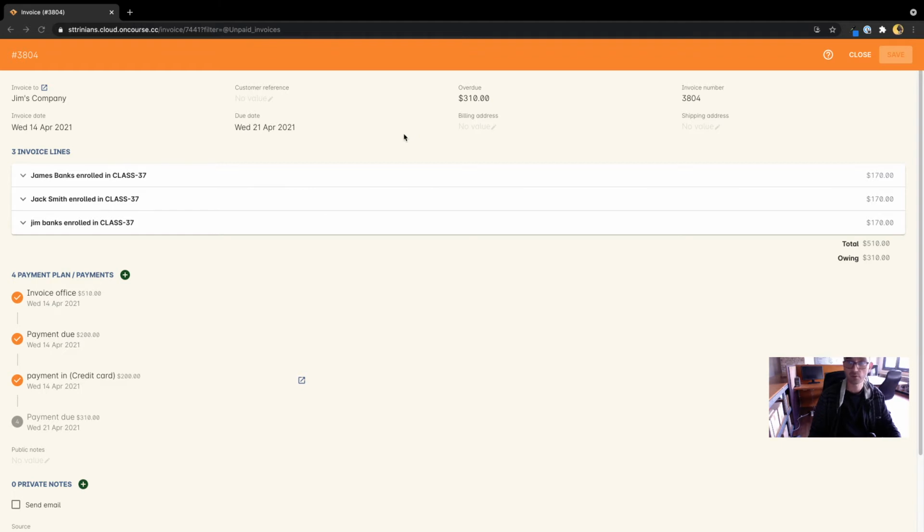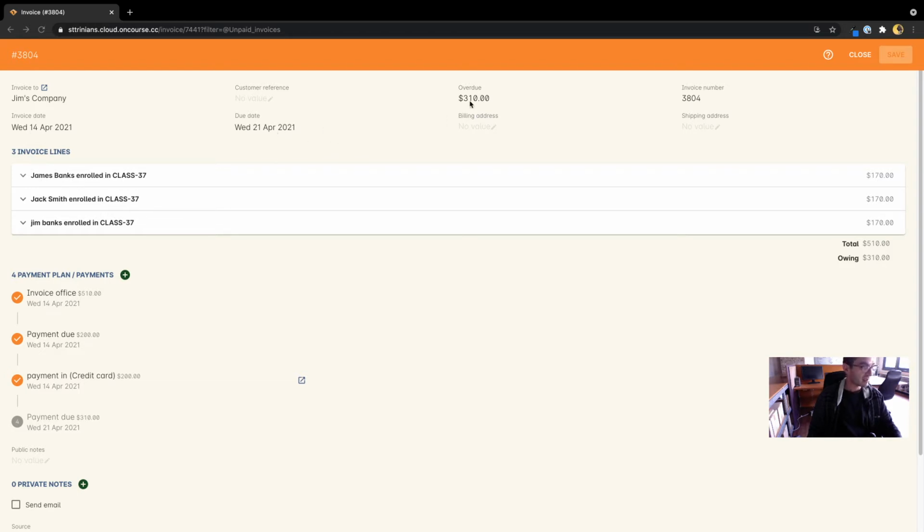So just to go through the makeup of an invoice record, I've got one open here. And this one you can see is to a company, so you can have an invoice applied to any contact record. Can be a student, can be a company. In this case it's a company. You can see that this invoice was created on the 14th of April, had a due date of the 21st of April, so you can change those terms in the financial section of a contact. If you want them to have, say, 30 days to pay an invoice or something along those lines, then you can set that automatically, and this date would have then instead appeared as the 14th of May.